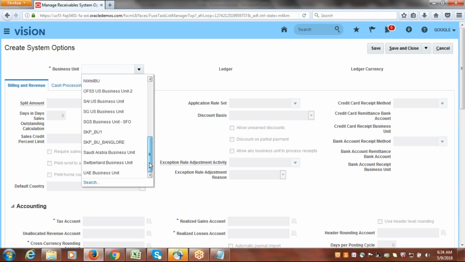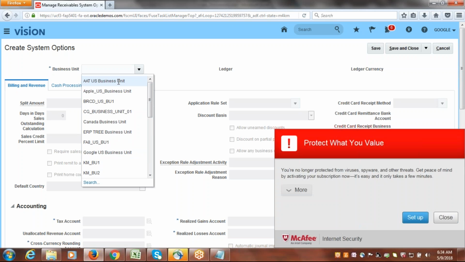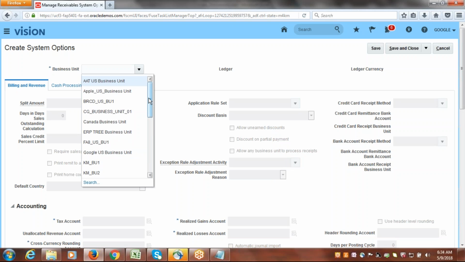We could see only a few business units. The reason is that only for this business unit the business functions called billing and customer payments are enabled. The business functions at BU level we enable, and based on that only the BU would be available for setup. Anyway, for our business unit, we enabled all the business functions. It should be available in any application.